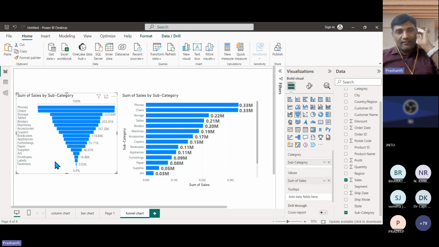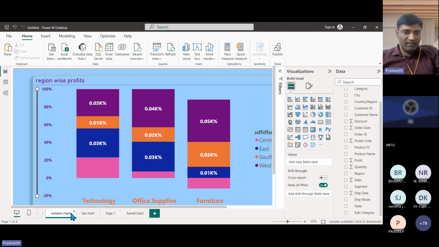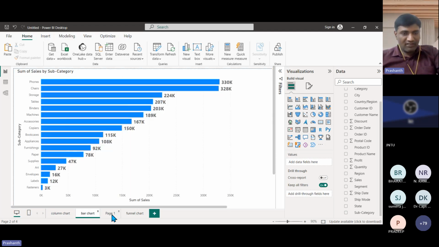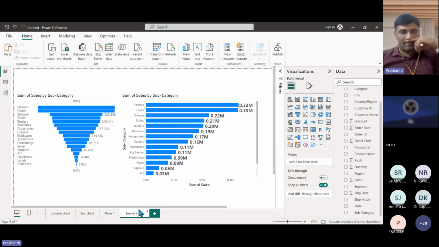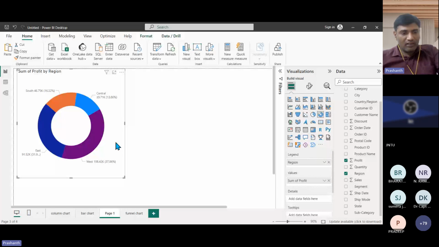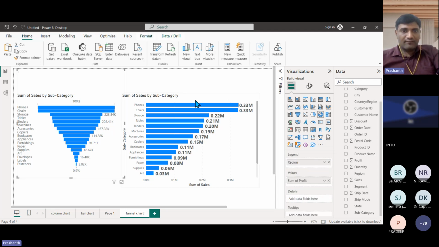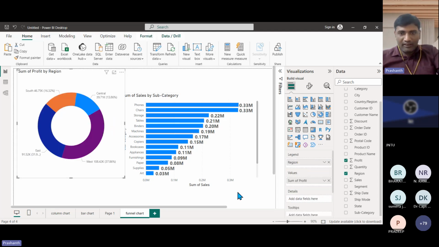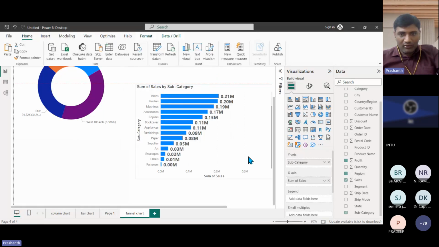And see, till now, this particular page has only one chart. This page, one chart. This page, one chart. Okay, this page, I have two charts now. What I do is I'll just copy this donut chart. You can use Control C, Control V, and I will paste it in this chart. I need to adjust. This is why I say I have to preserve the space.